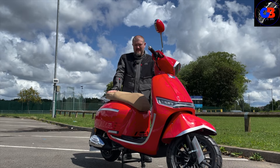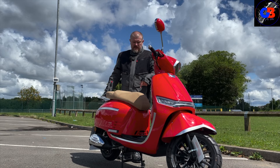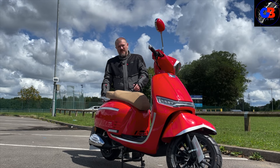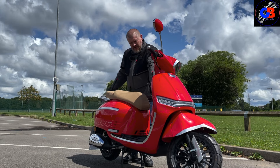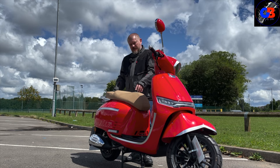That's what you want - nice and easy. Anybody could do it, you don't need super strength. As far as seat height goes, I can flat-foot this so it is quite low. I'm five foot eight with a 30-inch inseam and I can sit down on this and flat-foot it quite easily. If you are shorter, don't worry. Also, if you're worried about putting your feet down, there's quite a big gap here so it's easy to slide off the seat and just stand up if you need to.